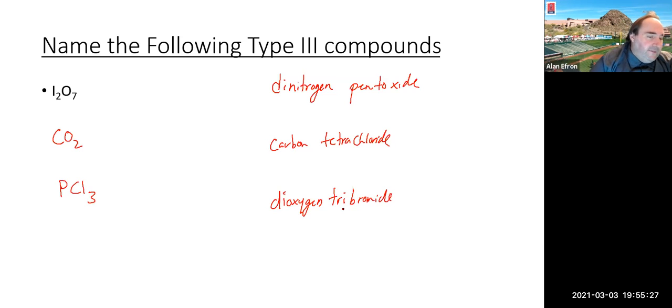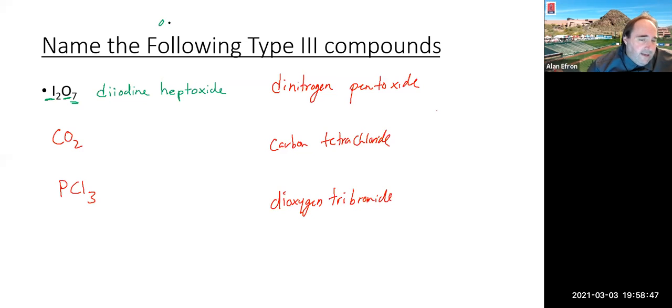All right, the ones on the left, let's go with names. The ones on the right, let's go with formulas. Since these are non-metals, I should be really happy because I don't have to worry about charges or balancing anything. I really just have to pick the right prefix. So 2 means di, and we use the full name of the first element, so it'll be diiodine. For 7, the prefix is hepta, and oxygen becomes oxide, and this would be heptoxide.